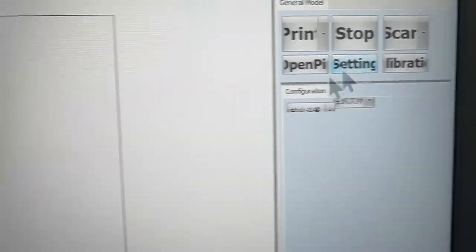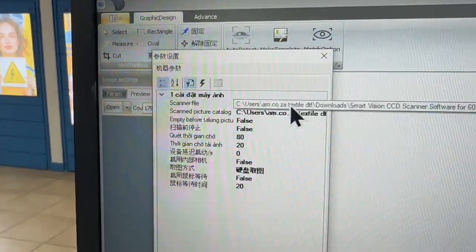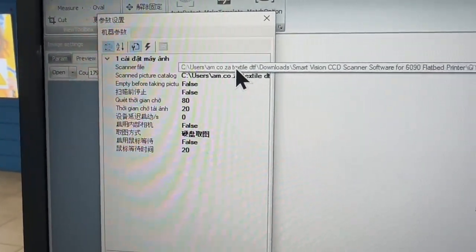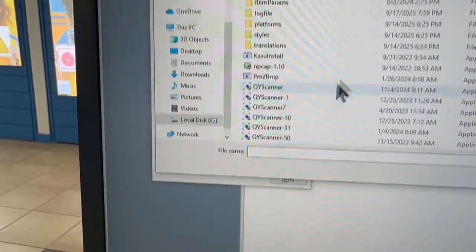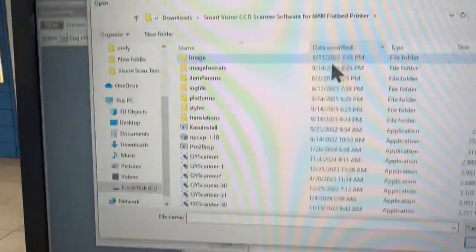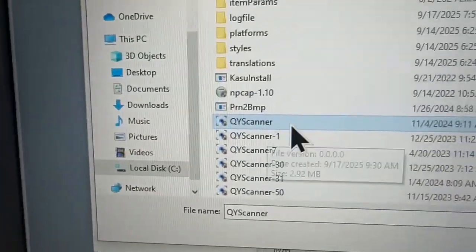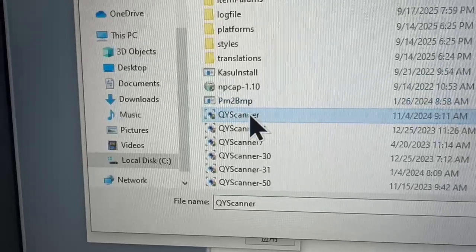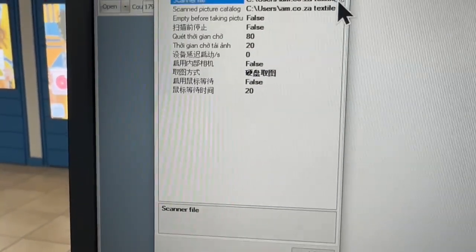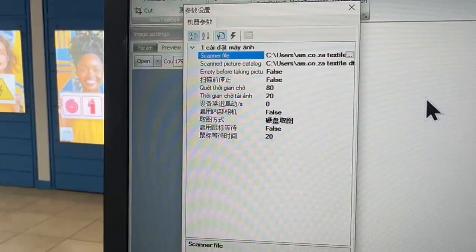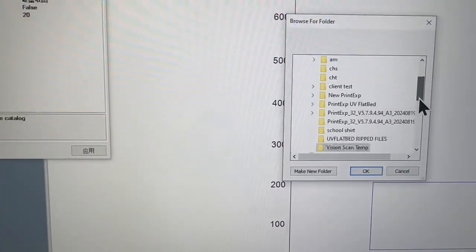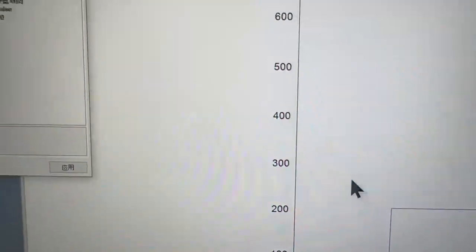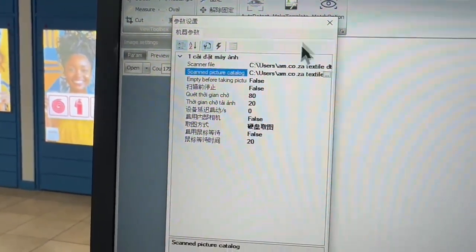But you do need to set one thing, which is the folder. The first is the scan file. It says where that scan program is. So it's currently the download of this one. Then you use this scan program. This one, not the dash one, not the other one. You need to find the scan program so it can find the scan program. Second is where the temporary storage is, which I stored here. Okay. So that's the only thing you need to change. The rest don't change. Then this software will start to work.